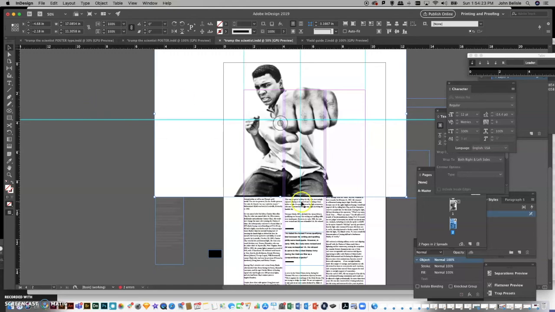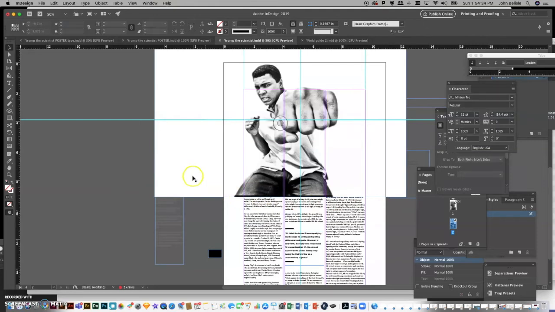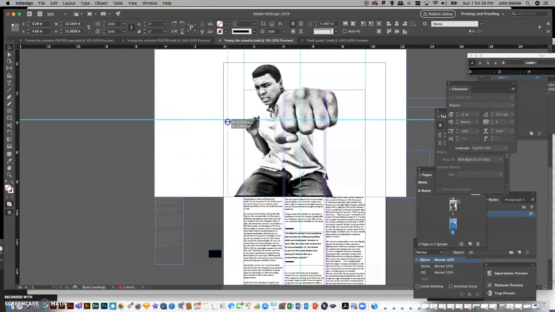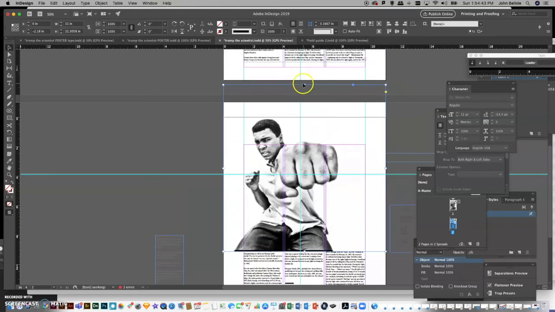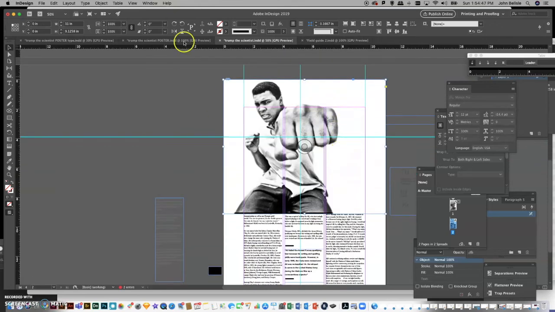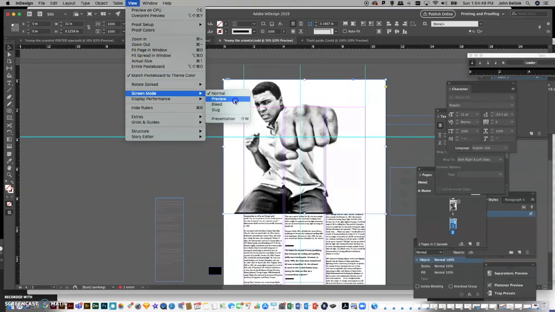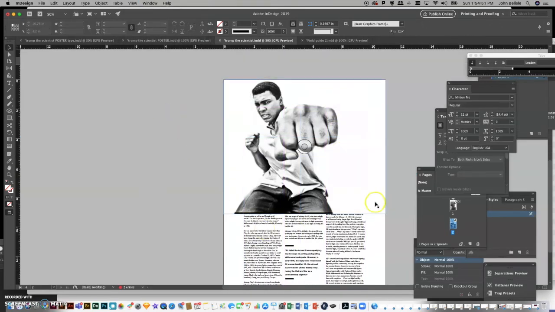The next thing I'm going to do is, because he has his body coming down like this, I would never just kind of end the photo here, because it looks like part of it is missing. So I make a conscious decision to introduce something that will break up this image. If it was just a normal photograph, it would be fine because there would be background colors and things like that. But right now, if I hide it and do this, it's just kind of this strange photograph ending.